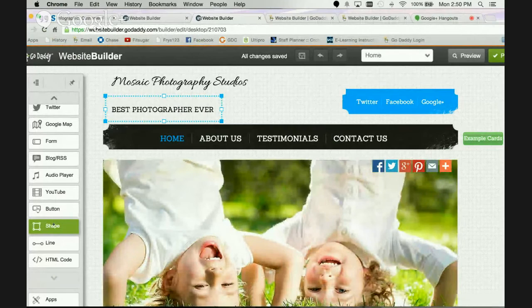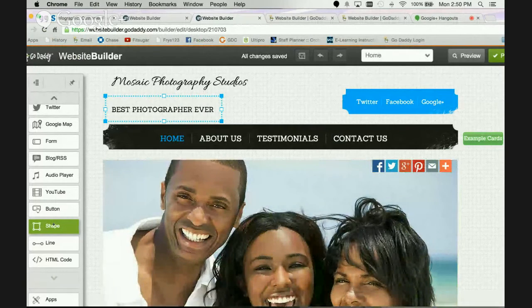So cool. Depending on the template that you choose, you may have an area that's blank or doesn't have much behind it, and then you put a bunch of text on there. Well, you want to make sure that it stands out.